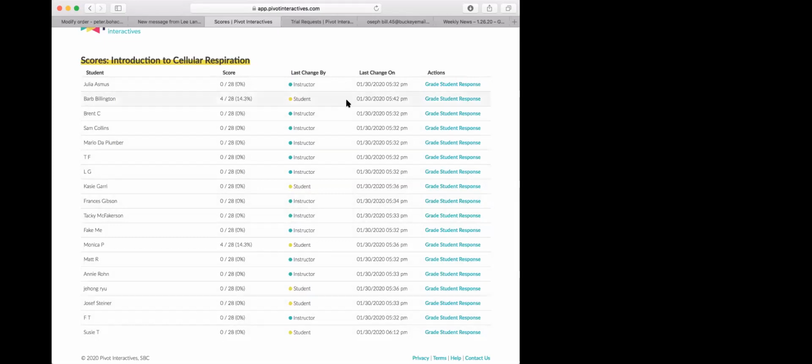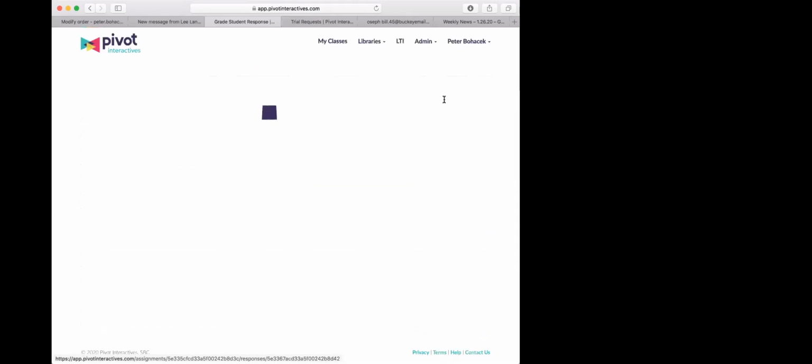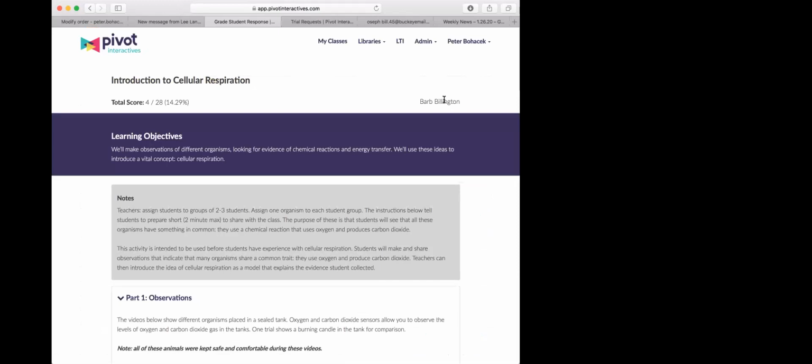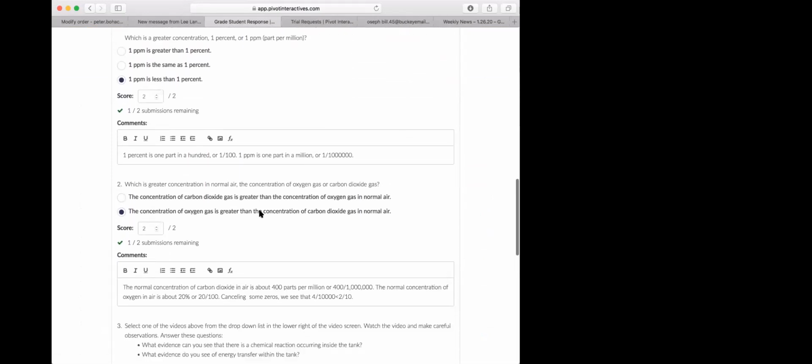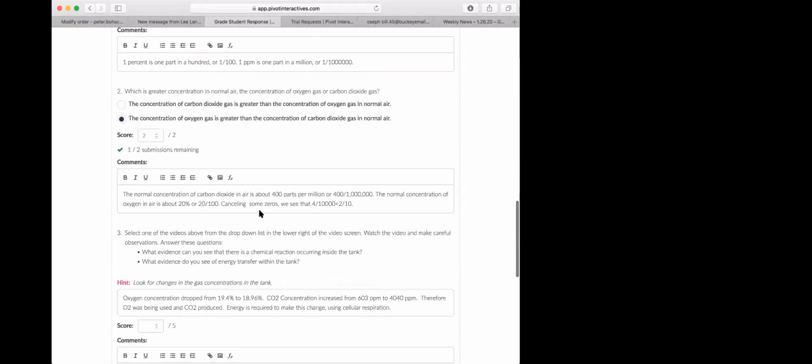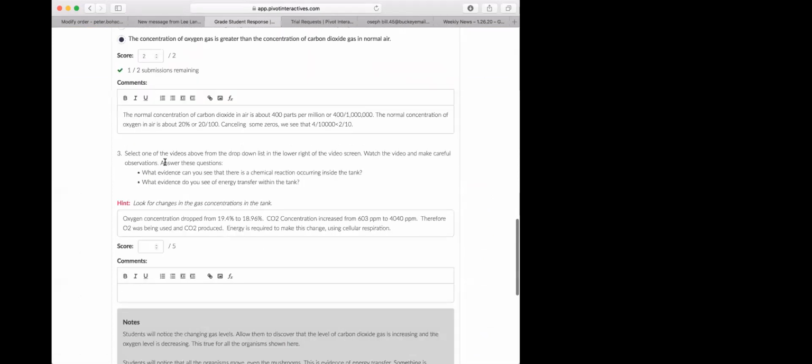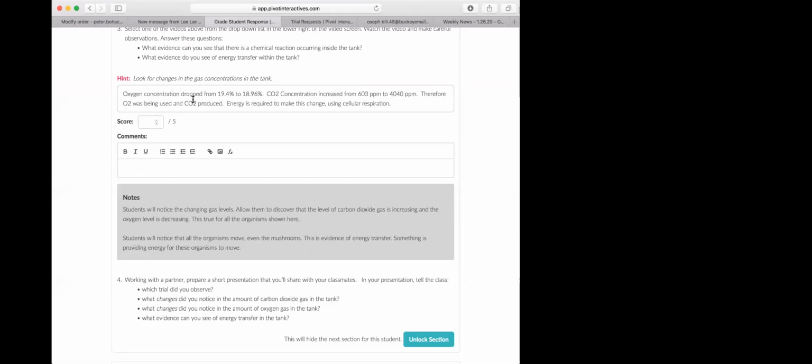that say student. And so what Craig said is really important. There's 2 ways to grade. You can grade every student individually. So I can click here on Barb's response, and I can look at what Barb typed. And she put an answer here. Sorry, that's a multiple choice one, so that one is auto graded. Let's go down to, here's an example of one where she wrote an answer in here. And then I can put a score in here, say, great job, Barb.